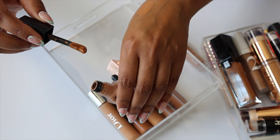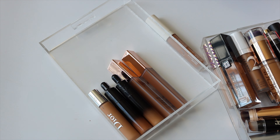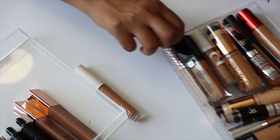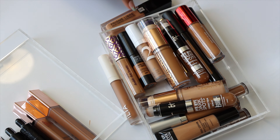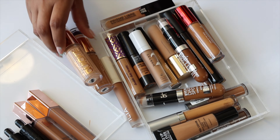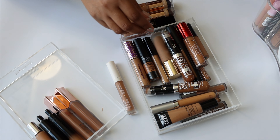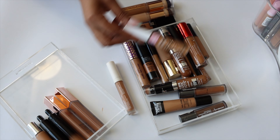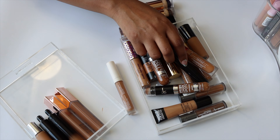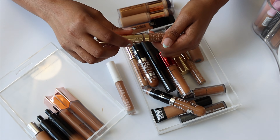My Faux Filter concealer from Huda Beauty — let me swatch it. It's a little too dark and a little bit too pink, but actually that was better than I expected, so I'm not gonna get rid of it yet. My Givenchy is definitely staying — it's new, I love it so much, that's going top drawer. My Quickie concealer from Urban Decay — love these as well, staying top drawer. Then we have another Morphe — get rid of that right away. This Pure Cosmetics one — get rid of right away. This CoverGirl — it's separated and nasty.